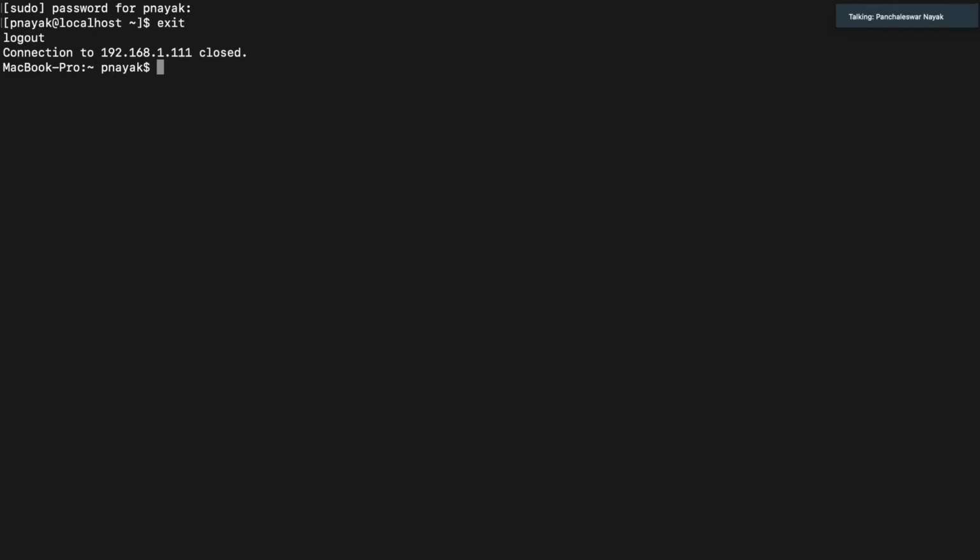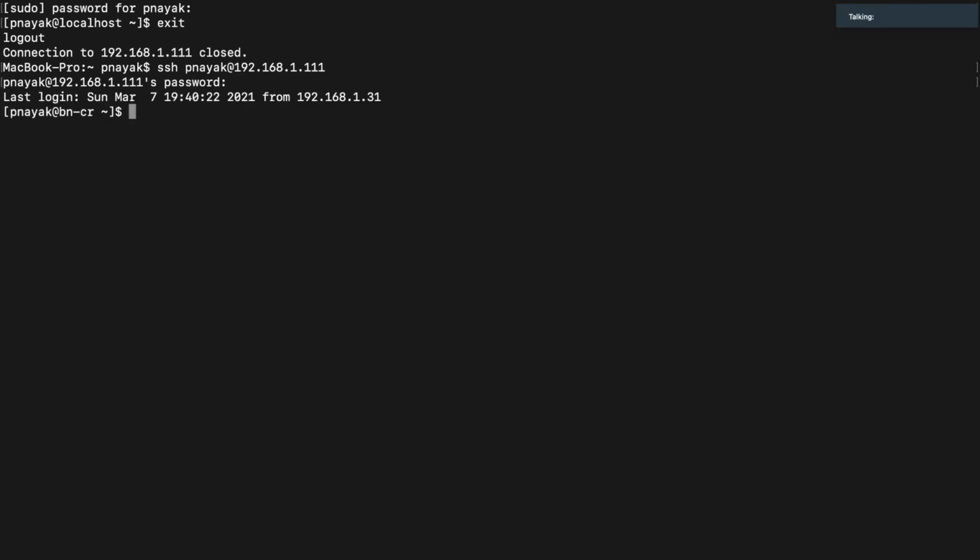Now again I SSH in, and now you see the hostname is basicneeds container registry dot local. This is my new machine. It is a plain machine, nothing is there. I just created it in front of you.